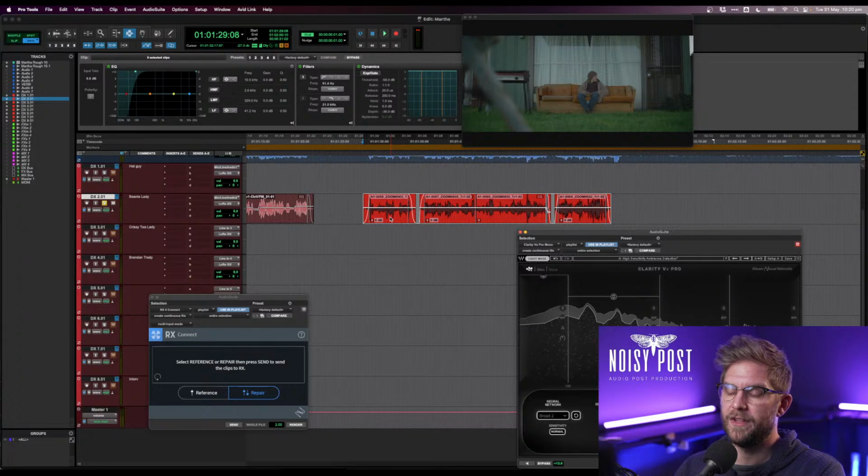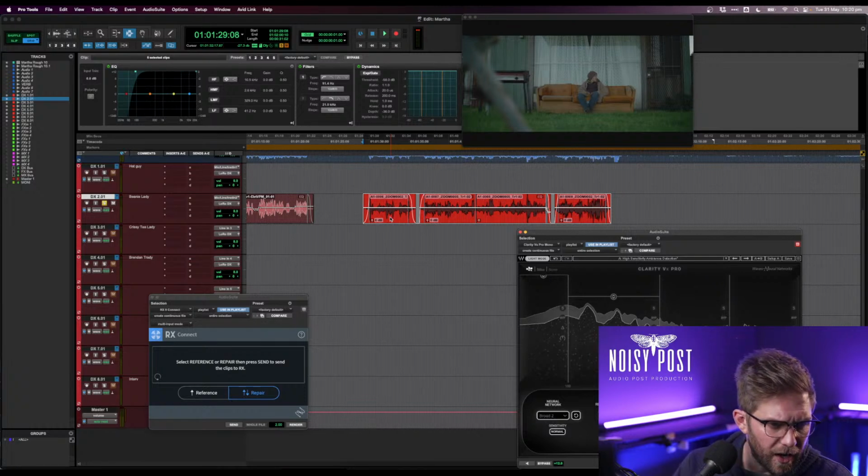Nuendo's got so many great features. There's an ADR tab, but there also is in Fairlight, so you can do ADR within it. Nuendo's got heaps of awesome plugins and things, but Nuendo's also really expensive. So if you want a budget-friendly DAW, Fairlight is the way to go. Hope that helped you.